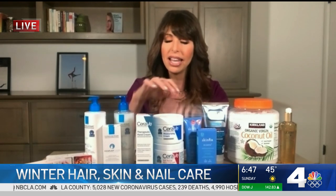CeraVe products — I love these. These are full of ceramides, as I mentioned. The anti-itch one actually contains promoxine, which is an anesthetic that helps with itching and lasts about eight hours. They have this multivesicular emulsion therapy that actually allows the medicine to come out of the product over 24 hours, so it's something that lasts all day.